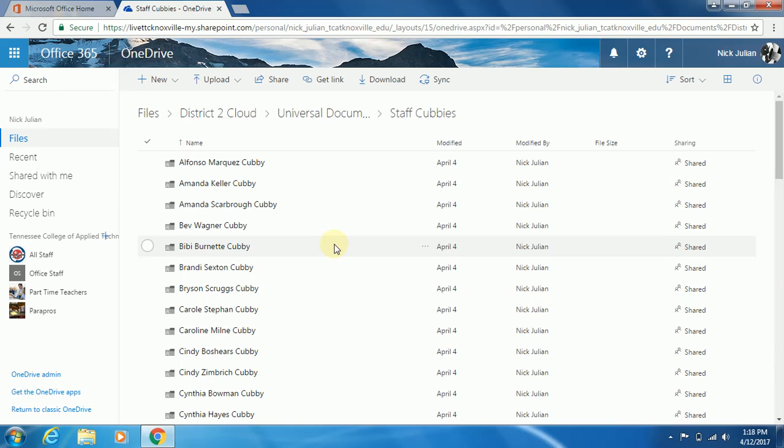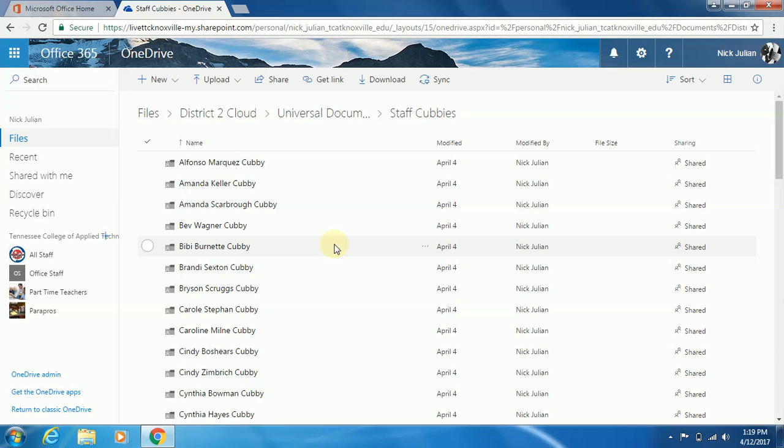That's a little more volatile than most of the OneDrive, where I've got permissions specifically set, but the reason being is I want it to be flexible, and I want teachers and parapros and everybody to be able to exchange their information freely. And it's not meant to be a file storage place, so you're not supposed to upload stuff to your cubby to stay there forever. It's something just like the cubby in the school where you would drop something off, someone would pick it up, and you keep it clean. It's not supposed to fill up.